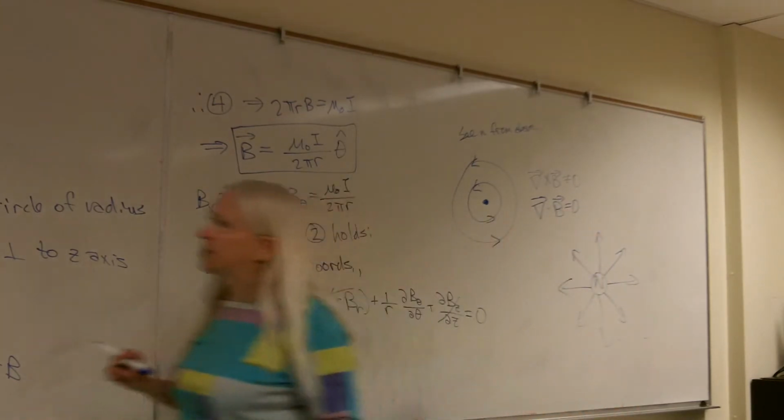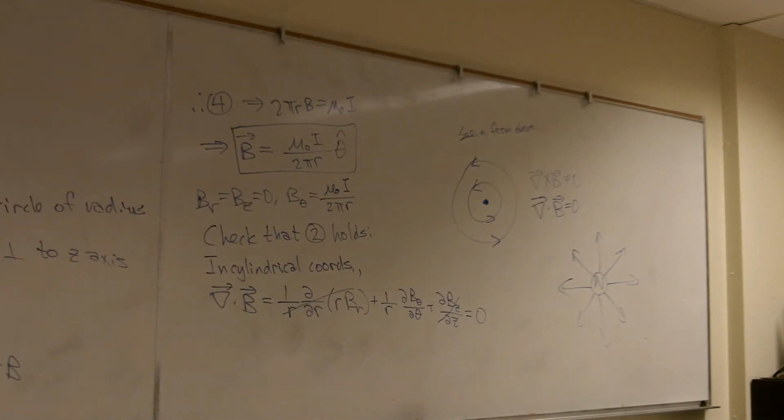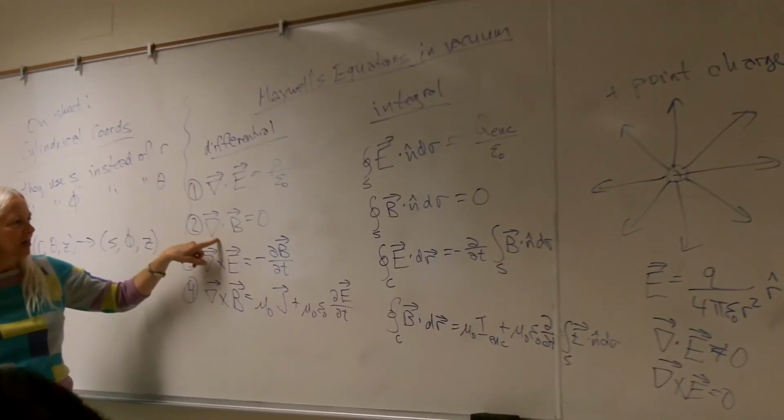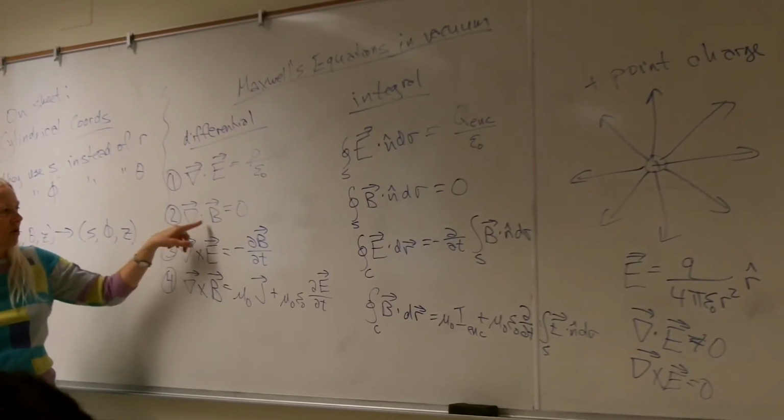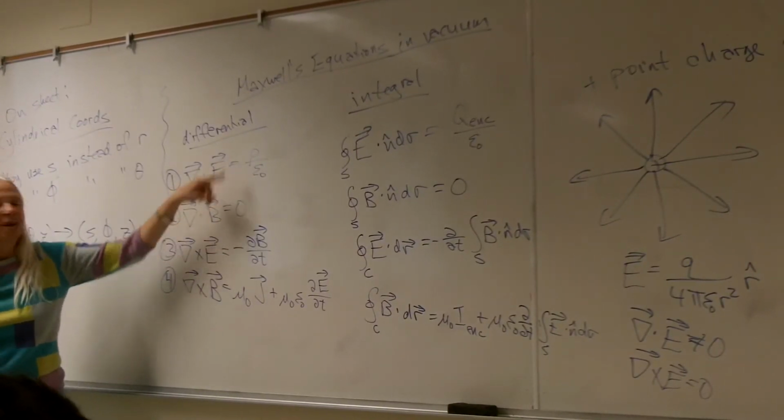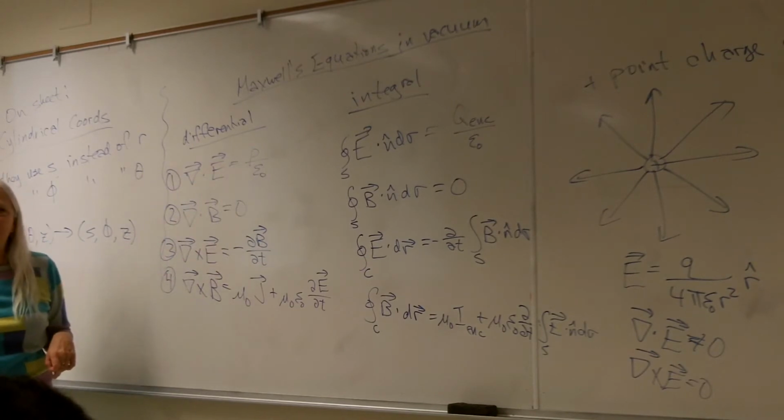In other words, if there were such things as magnetic monopoles, we'd have to go back and change Maxwell's equations. They would no longer be true in the way we've written them. Gauss's law for magnetism, in particular, would look a little bit more like Gauss's law for electricity. Instead of the divergence of B being 0, the divergence of B would be equal to something like the density of magnetic monopoles.